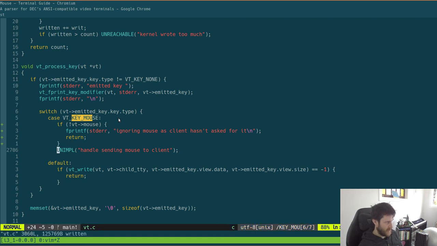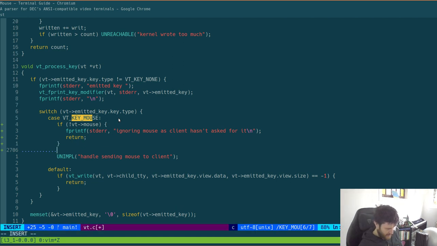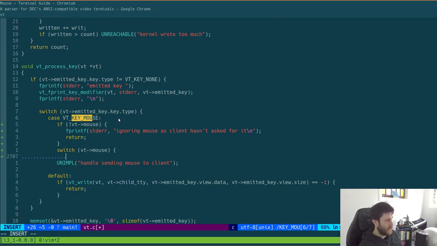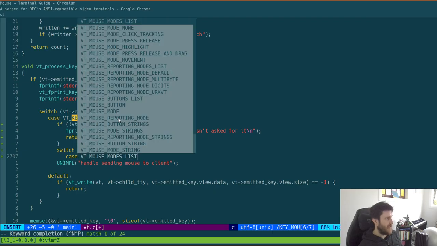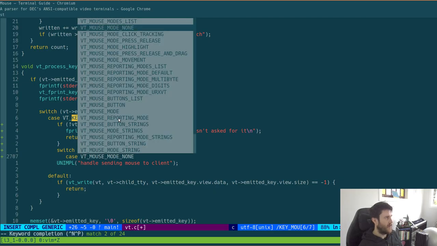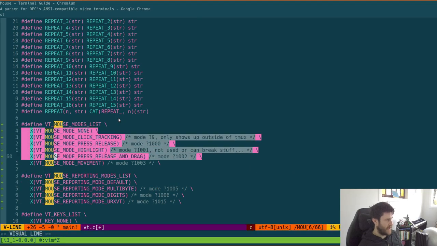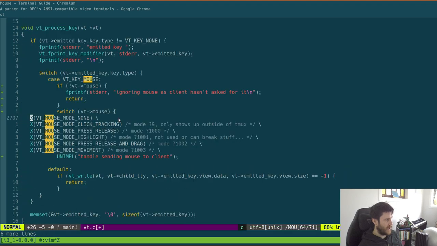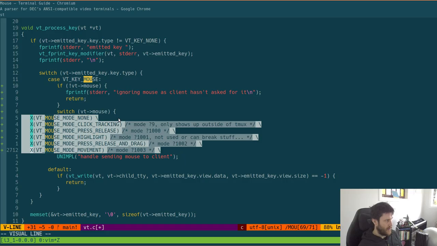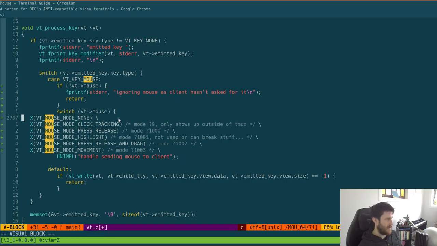So at this point here, this is why I thought it could be good to define it up there. So if we have a key, if we have a VT mouse mode, what are our mouse modes? They are all of these things. What we can do is just get all of that there. We can do something like this.